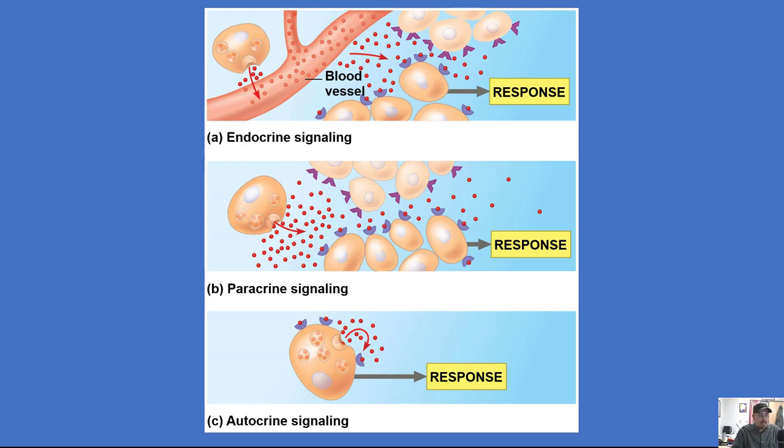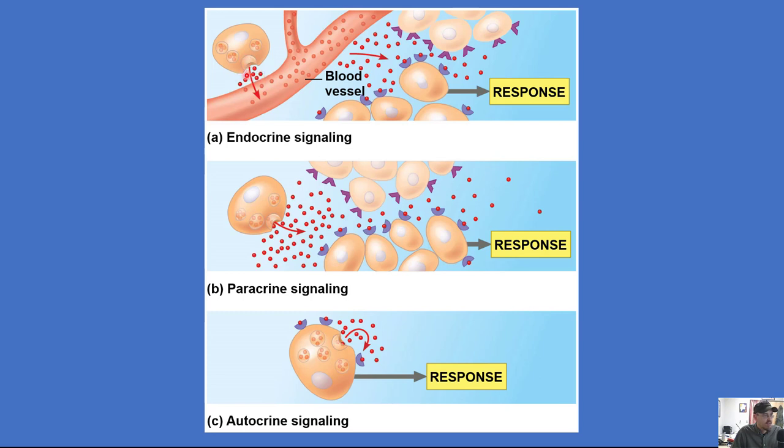So there are three types of signaling shown on this figure. I just want to mention what they are and how they differ. A is endocrine signaling. In endocrine signaling, there are cells, often in glands, that secrete via exocytosis some kind of chemical signal. So think back to Bio 2, think of exocytosis. We have some sort of transport vesicle or a vacuole of some kind full of chemicals that undergoes exocytosis.